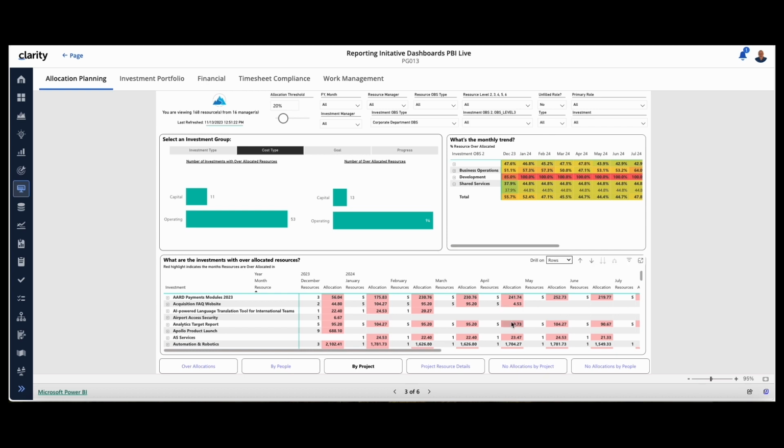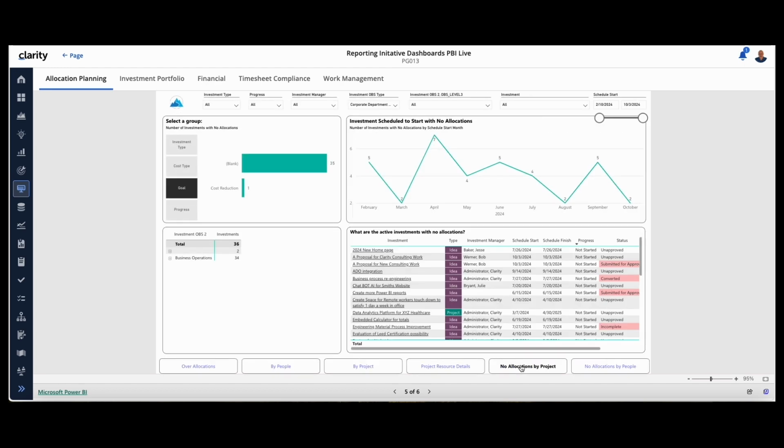Then if I take a different tack of resources being overallocated to projects and the resources themselves, if I look at my projects that are out there, or my investments in this case, I can look at those things that are coming in the future that have no staffing. I can look at them by their status, and I can filter that out. And I can look at the trends. I can see here a bunch of stuff is starting, 7 new projects in April, and I don't have any assignments on them. Way over here in September, I have 5.